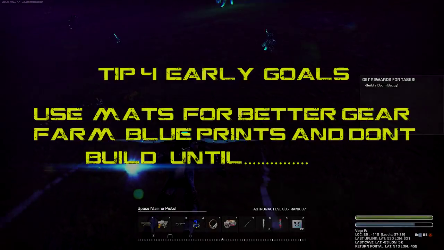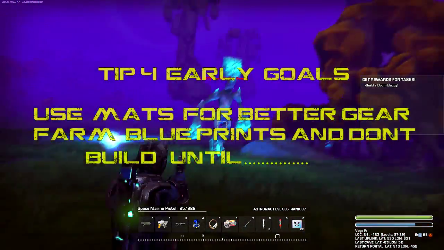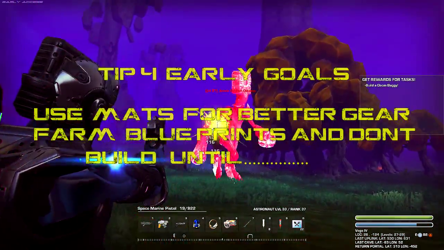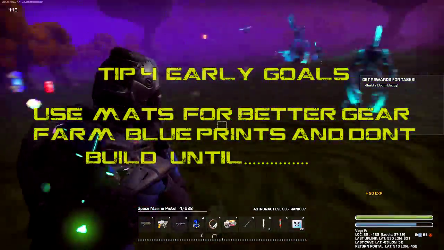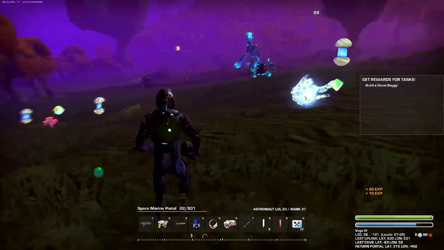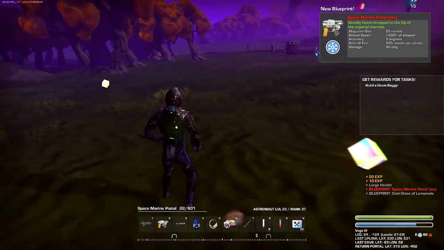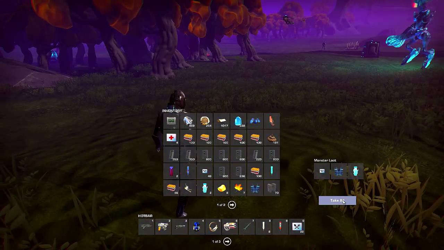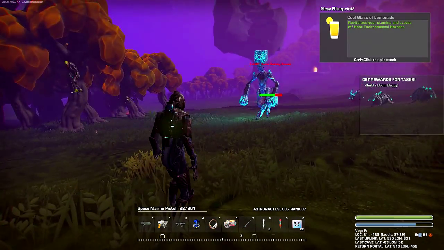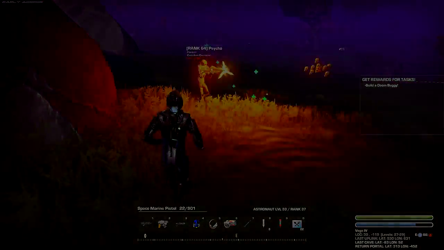Tip number 4, a bit of a long one, but trust me, it's worth it. Use the materials that you get as you start playing early game to upgrade your gear as soon as you get blueprints for it. Don't build anything until you at least have a shield generator as the absolute minimum, as any high level players that scourge the area will be able to break straight into your base and steal anything you've got in there. You also need to learn a crate, so it's a good idea to use all the materials you get to upgrade your gear.